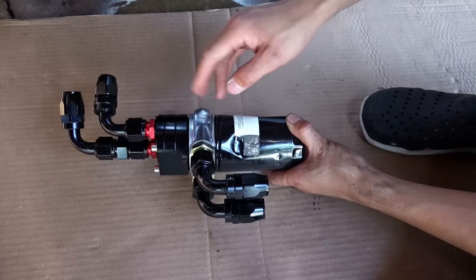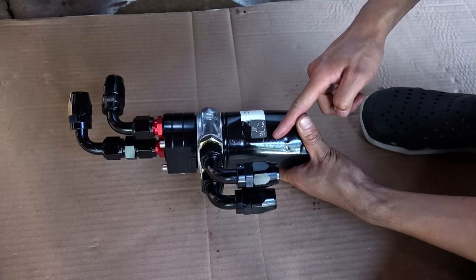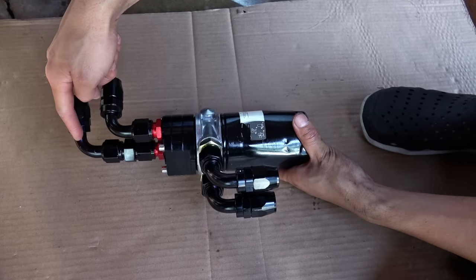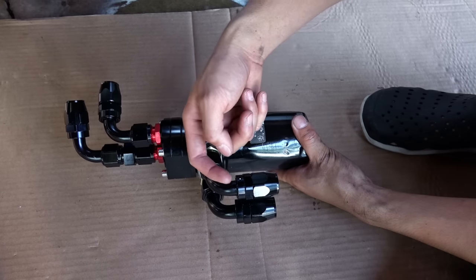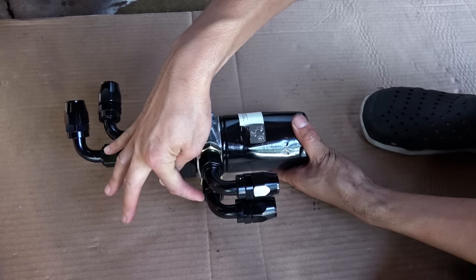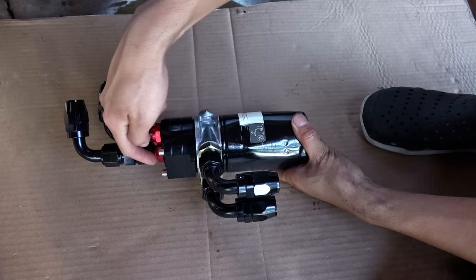I want to explain a little bit. Unfiltered oil comes in here, goes inside the filter, goes inside the center, comes out to be filtered oil. When it gets really hot, the thermostat will close up that path, and then oil will go through the oil cooler and comes out to go inside the oil filter, and then goes inside the center pipe to be filtered oil.